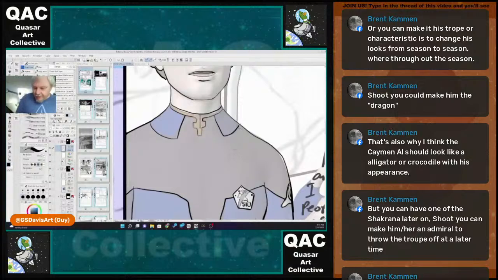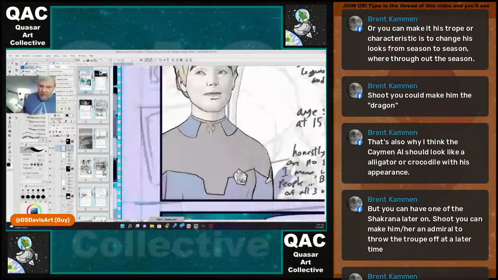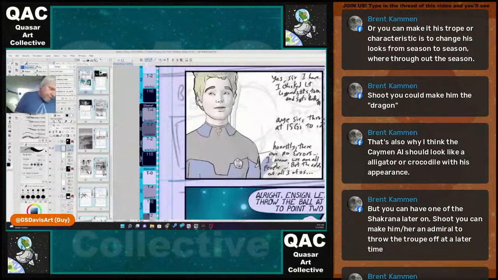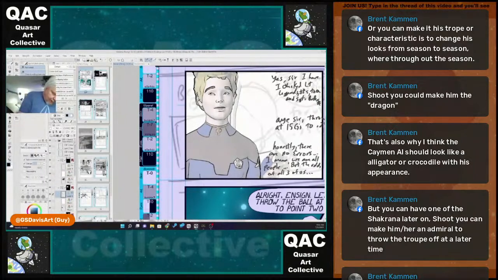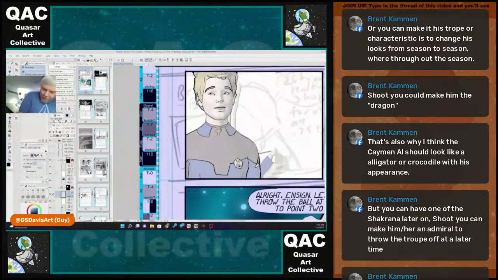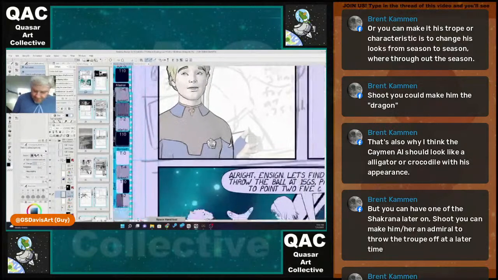His uniform is also perpetually sealed, even though it's not ever really sealed. Look at that. Oh, he has a hand. And we didn't put that in. It's got a hand.